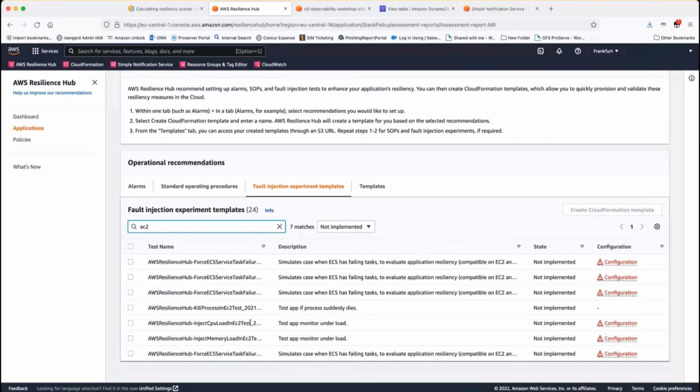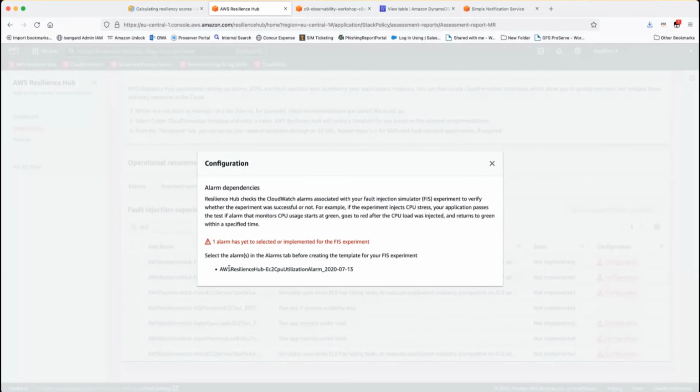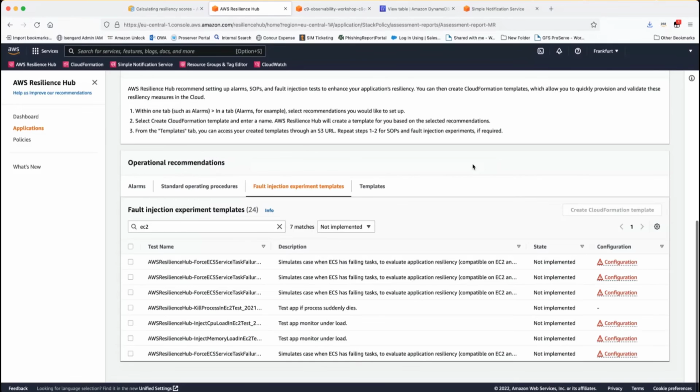This is what's interesting about how all the operational recommendations tie back together. You see this little configuration warning that we have out here. What this is telling us is that we've recommended an alarm to you. If you remember from the first screen, we had some alarms that we were doing out there. This test is going to trigger this alarm, and you want to make sure that you have this alarm up, because it's going to give you evidence that this test was really working here.